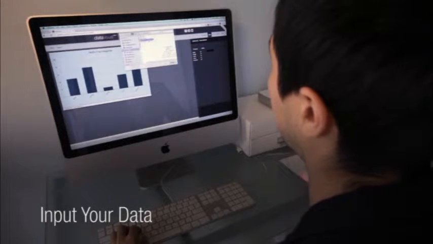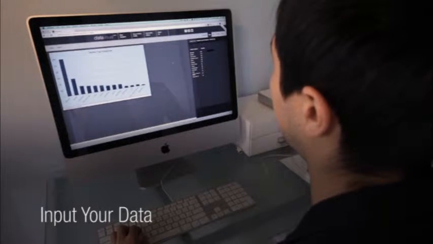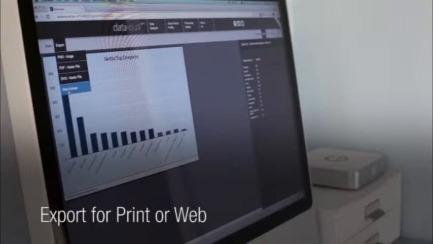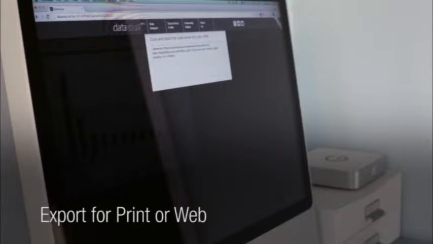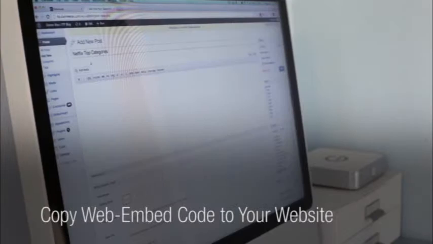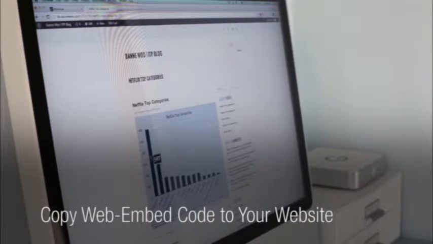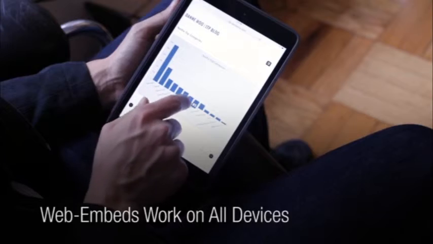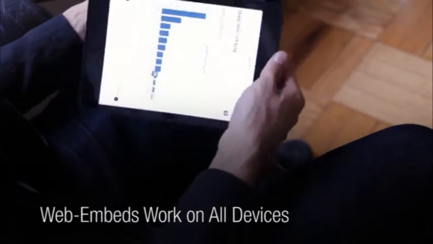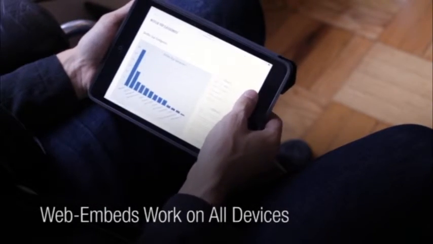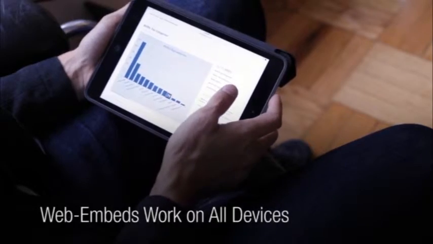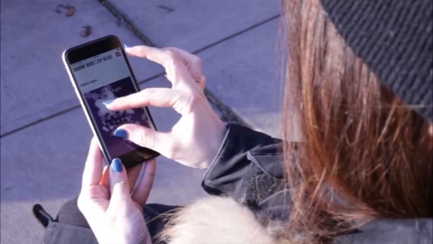Once you have your design, then you can upload a CSV file or just type in the data directly, and it'll modify the design based on the numbers and values that you input. So yeah, it's very simple to use. You can export a PDF or a web embed. So if you have a website, you just export a web embed and put it on your blog or website. If you have a brochure, you export a PDF and put it in print as well.